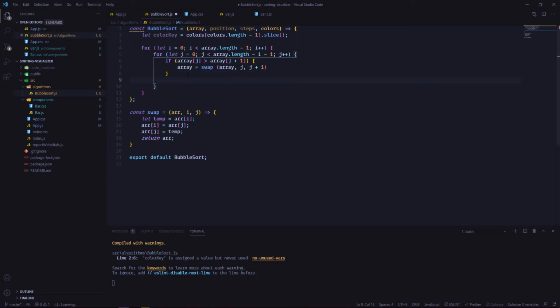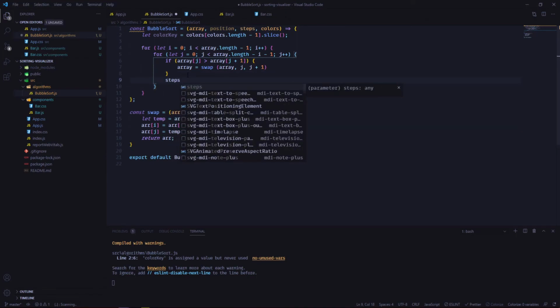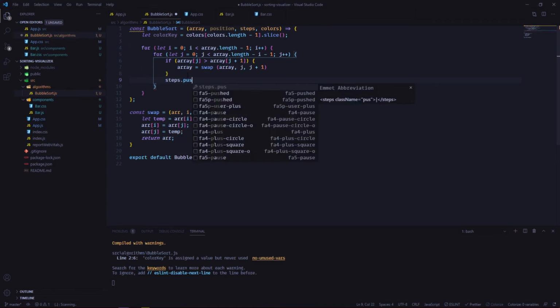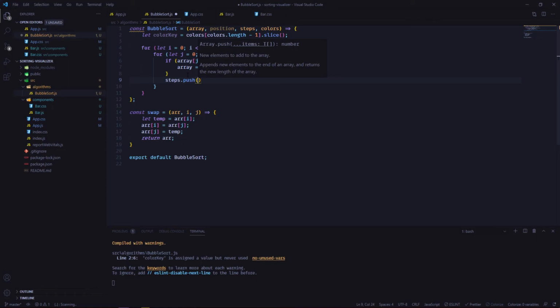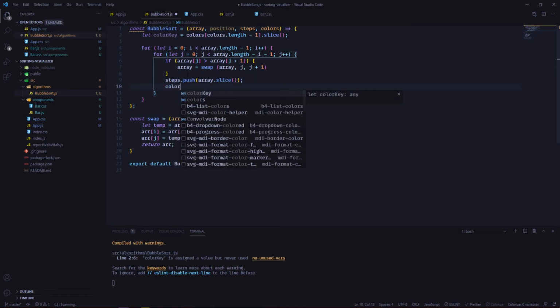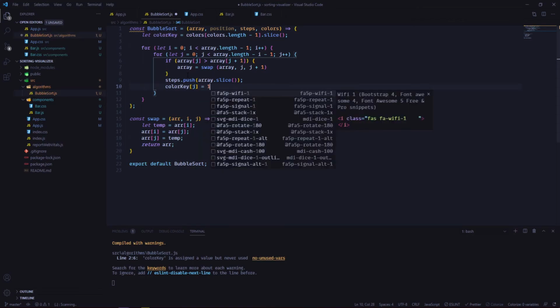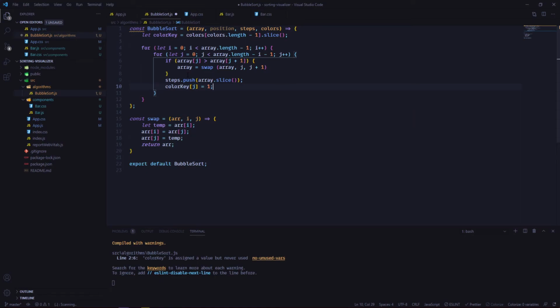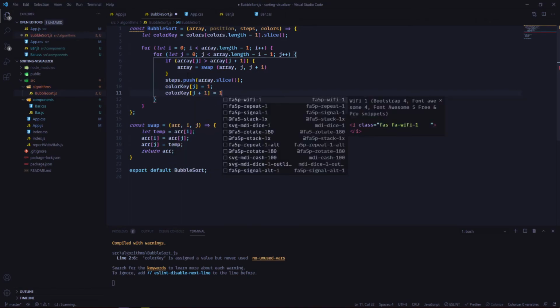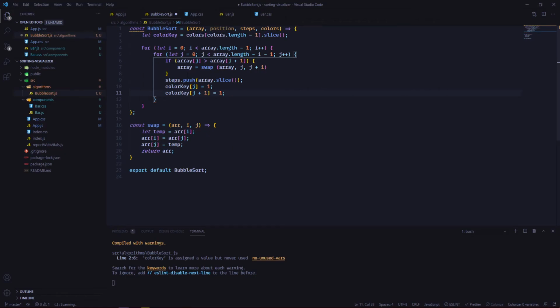So now we need to do some extra steps. Steps dot push the array, then color key of j equals 1. I set 1 to mean it is currently being reviewed. So color key of j plus 1 is also equal to 1 because we're comparing 2 elements, the jth element and the j plus 1 element.